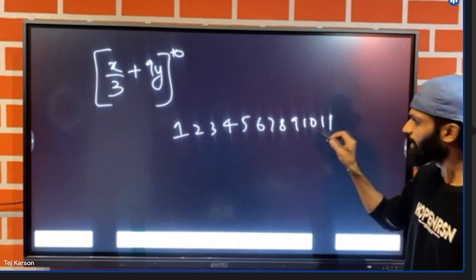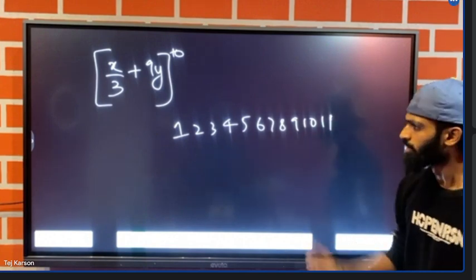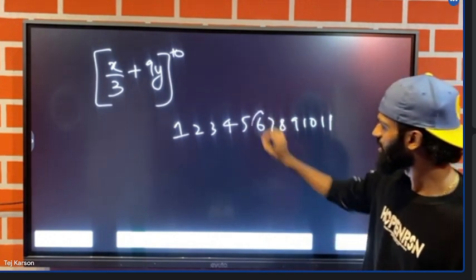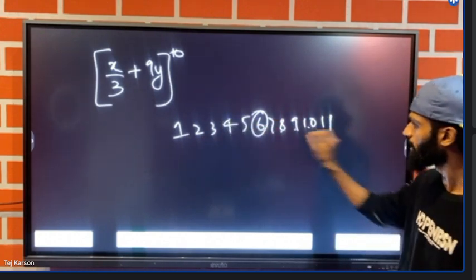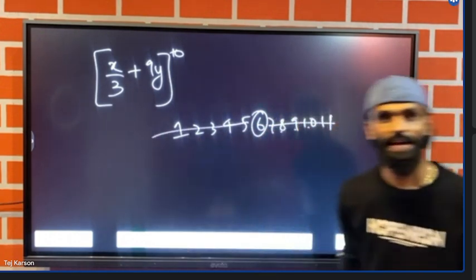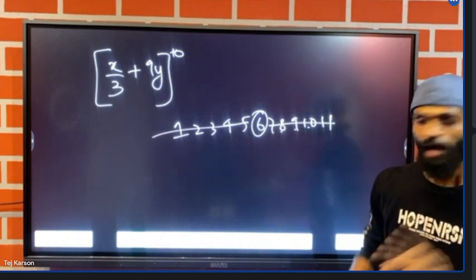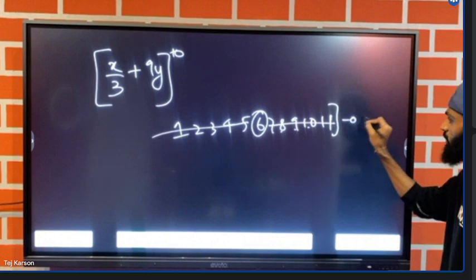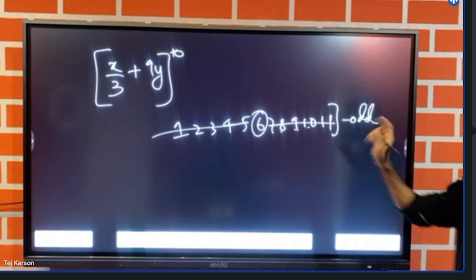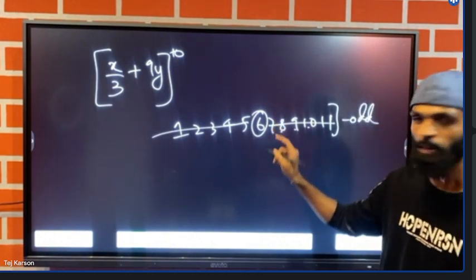Okay. In 11 numbers, what is the middle term? So I think it will be 6. 1, 2, 3, 4, 5 on one side, 1, 2, 3, 4, 5 on the other side. So both of them get cancelled. T6 is the middle term. Again, is it only T6? Obviously, only T6, because we are getting an odd number of terms here. If it is odd, it will only be one answer. So here, I am supposed to find T6.